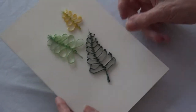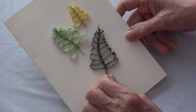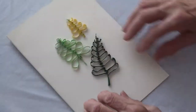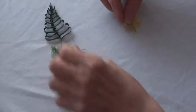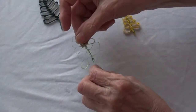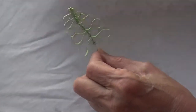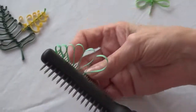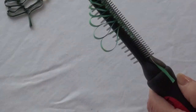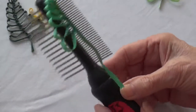So we can make Christmas trees in this way as well. If you're feeling festive, slightly crazy Christmas trees, and so they would start. You can probably almost guess now, can't you, how they are made? And they all started with this loopy one, which of course is made here on a comb, and I've made my loops getting bigger and bigger and bigger, so I will have made it nice and big.